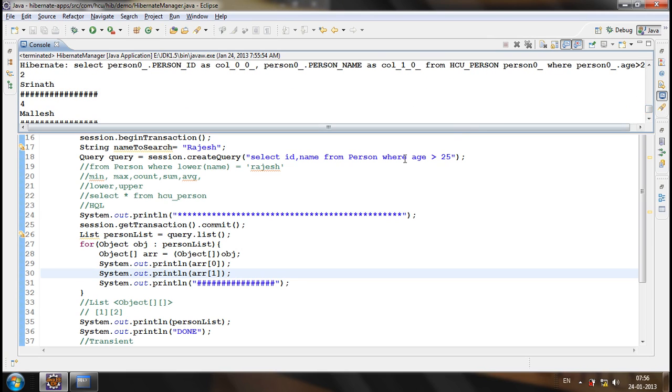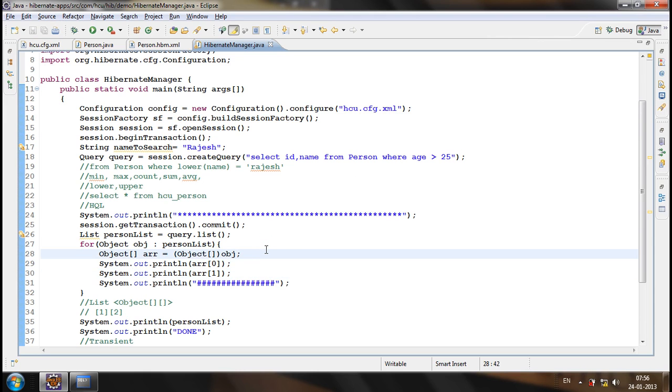Just because of how we get the information: it will be fetched from the database. Let's say I am selecting select ID, name from person. Now, how will the information be fetched?